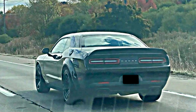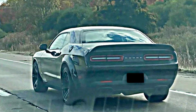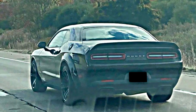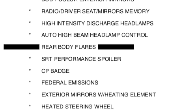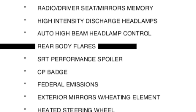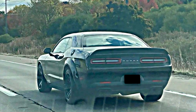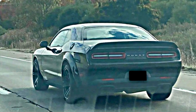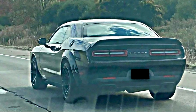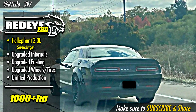There's a photo that has been surfacing on the internet. It is of a Challenger with a wide body kit, but only in the back. And I was looking at the spec sheet for this final last call model, and it actually really points out the fact that it's not going to be a full wide body. It's only going to have the rear fender flare. So this very well could be a picture of this final last call model.